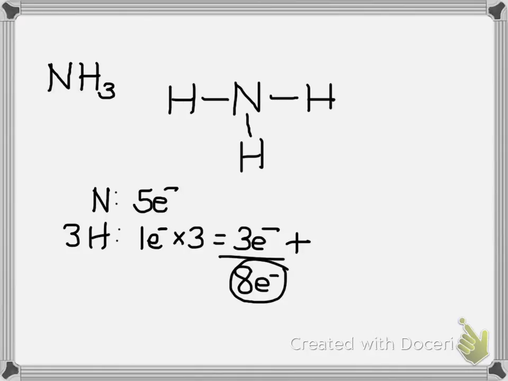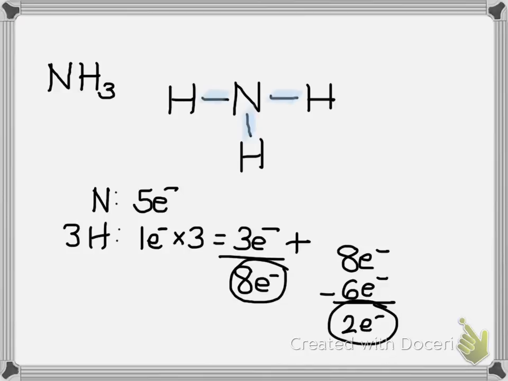While there are rings and things like that in chemistry, for this class we're not going to have rings for our Lewis structures. So I added the bonds, and now if I count, I've used 2, 4, 6 electrons. You might think I have 8 electrons, but to draw the single bonds, I've already used 6. So that means I still have 2 electrons remaining. The fourth rule says any electrons you have remaining, use to complete the octet of the outside atoms. Well, my outside atoms are all hydrogens, and they're happy with single bonds, so I don't put any electrons on them. So what do I do with these last 2 electrons?